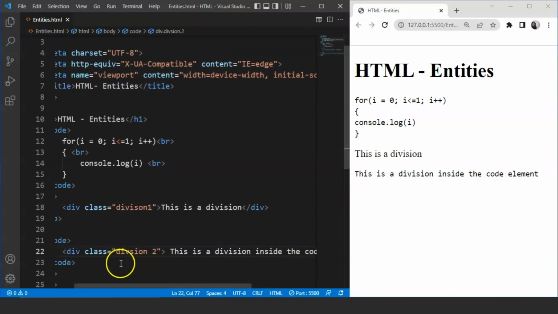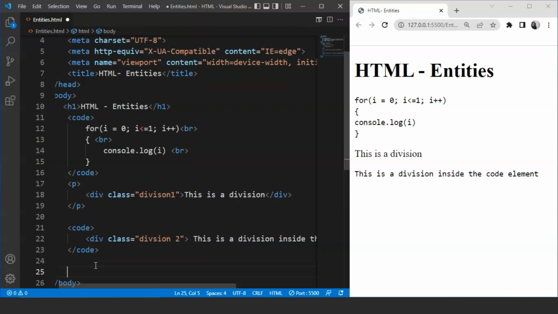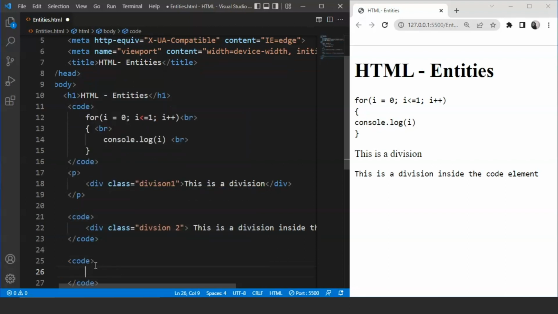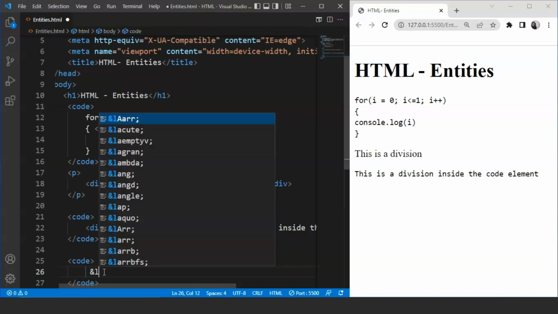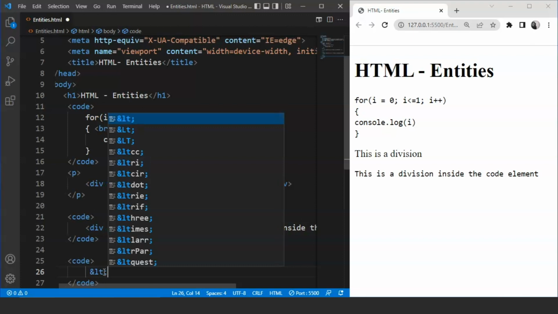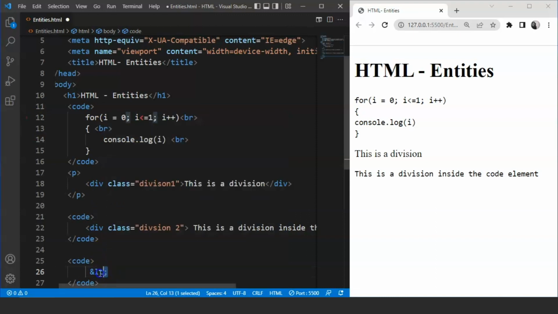So here we have the output for this code tag. Now we are going to use a code tag again. Fine. This time we are going to use entities in place of characters. So the code tag will remain same. We'll write here code. Now inside this code tag, we need to mention the entities for these symbols or characters, we can say. Like for this smaller than, or we can say greater than sign, what we have to do is we have to write here ampersand, then ampersand LT. Fine. So it states that this sign over here is a less than sign. So this is the way of using an entity in HTML.